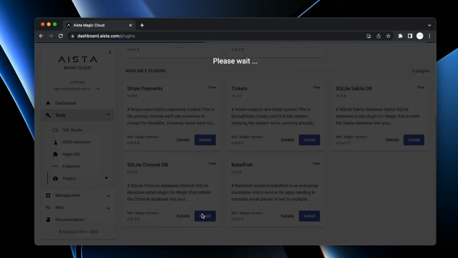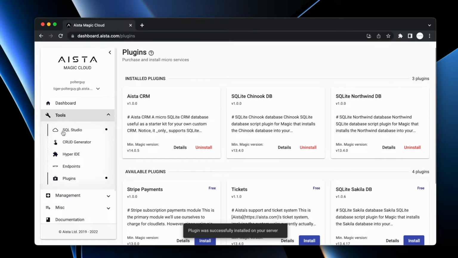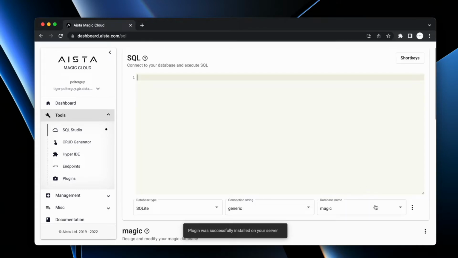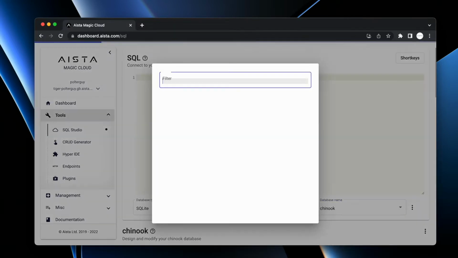This takes a little bit of time because it's going to have to download like 2 megabytes of data, create a database, insert thousands of records into the database, etc. However, when it's done, you have the Chinook DB, and you have a whole range of snippets in your SQL snippets collection. Now it's done, so we can change to SQL Studio. We can change to our Chinook DB. See if we can find it, Chinook, here we go, and then we can click Alt-L to load script.